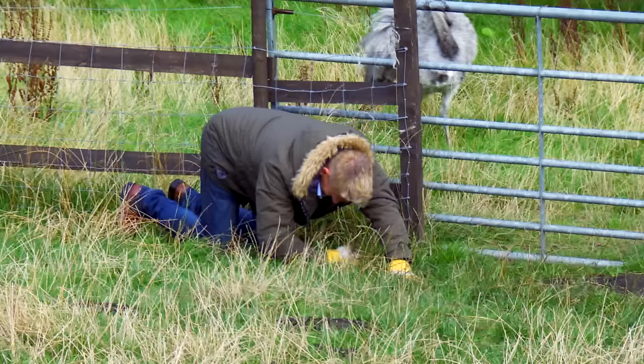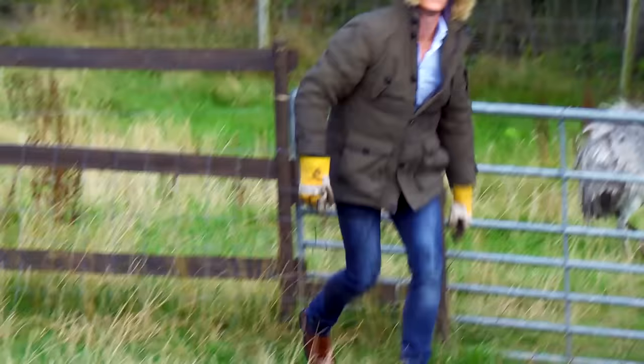We usually try and step on the lead rope and then reel them in from there. Scott's method seems to be diving on the lead rope. I was so close! Honestly, I had it! Not a method that we usually use and not one I've seen before. It's comedy for us, we quite enjoy watching it.